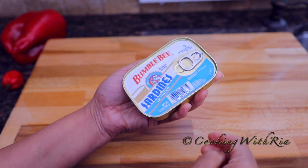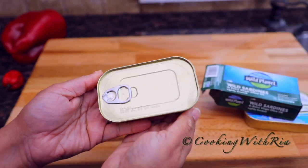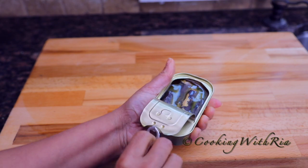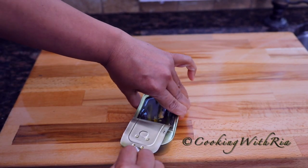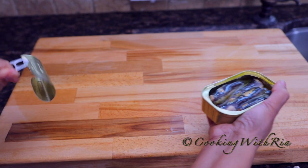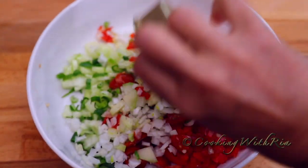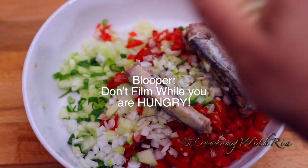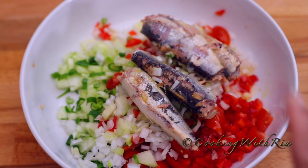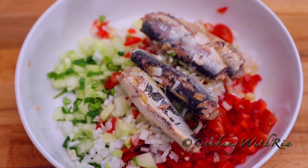Next we'll open the sardine. I'm going to use this one. Wash the can. After you rinse the can, open it. Nice olive oil. Okay, I'll do this off camera. I don't want to spill it. Let me drain some of the olive oil so you don't make a mess. Next I'll add the sardines to the veggies, and that looks like too many veggies for one can, so I'm going to open up another can.